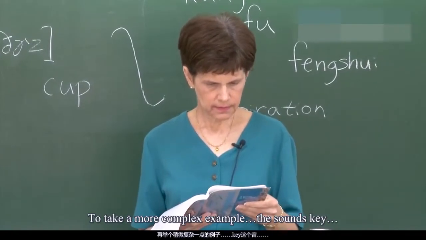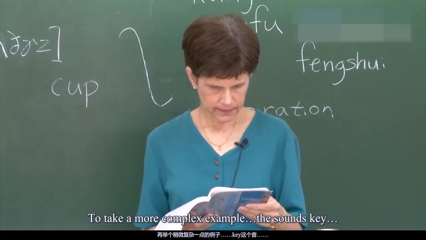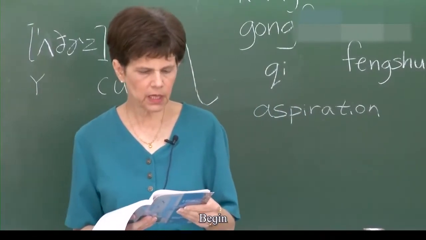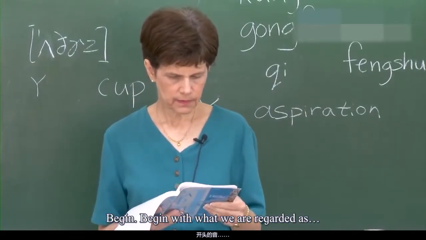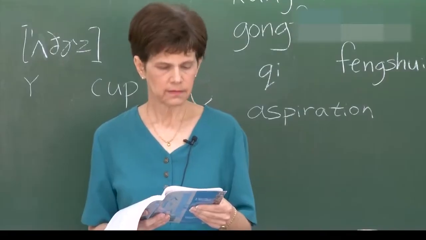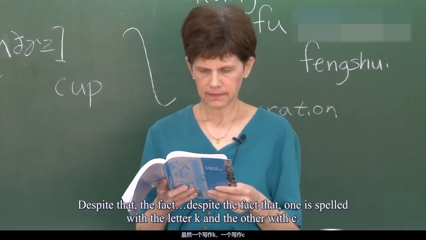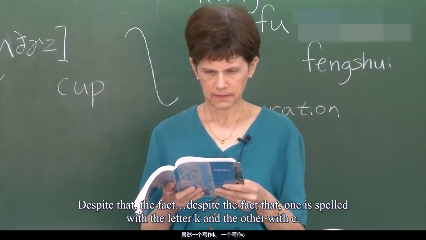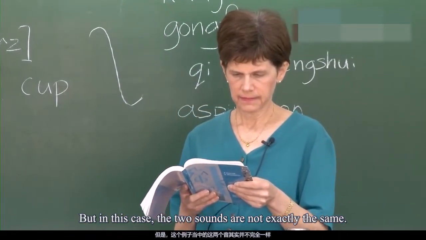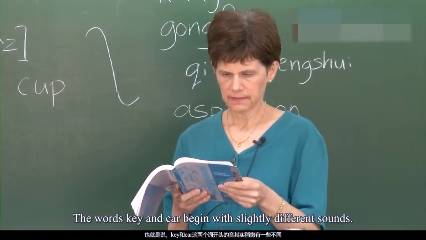To take a more complex example, the words key and card begin with what we can regard as the same sound, despite the fact that one is spelled with the letter K and the other with C. But in this case, the two sounds are not exactly the same. The words key and card begin with slightly different sounds.